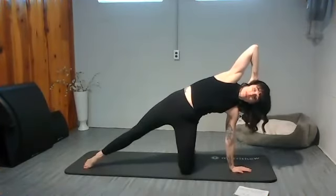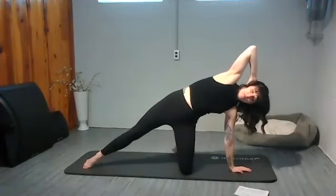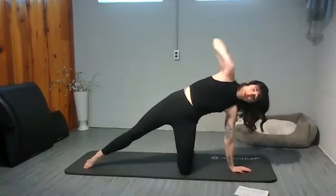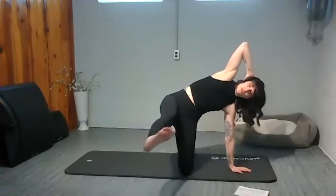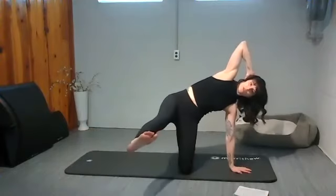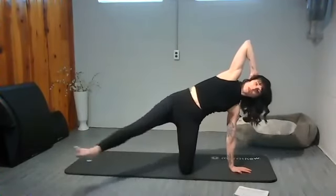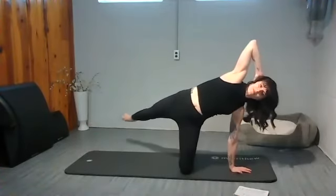You want to resist when we start to do our leg kicks that this bottom leg doesn't do this type of movement. So we want to keep this hip forward and stable. Take your top leg lifted hip width, flex the foot, bring it forward, 2 pulses forward. Inhale, reach it back. 2 more.